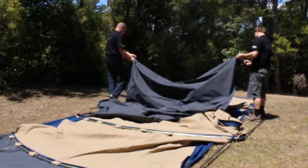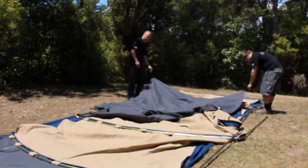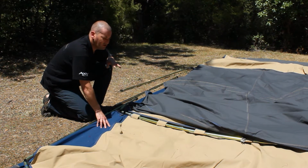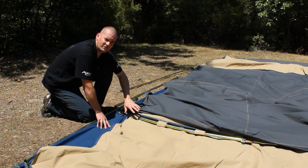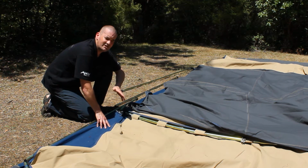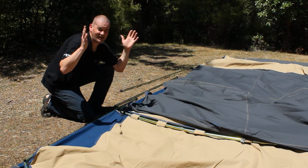On the Homestead Deluxe, there is an additional fly over the centre room. It makes it a lot easier to do up the clips on the sides of the fly while the tent is down. This is very difficult to do when the tent is set up.